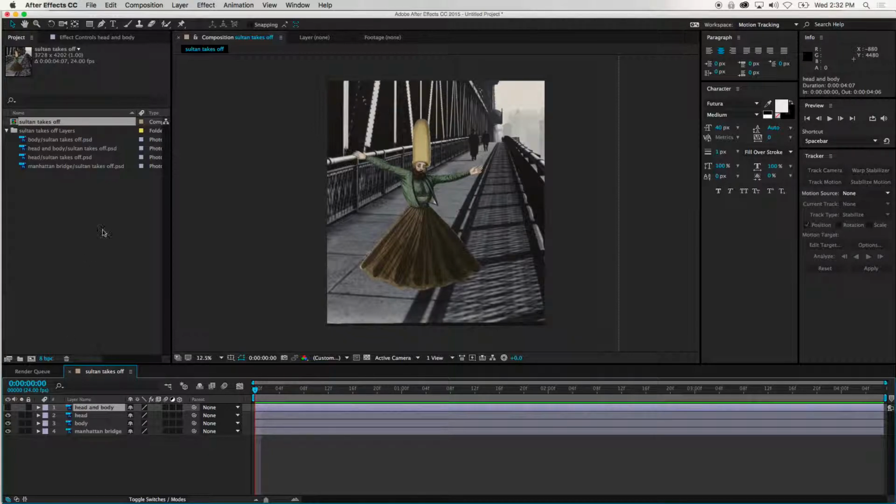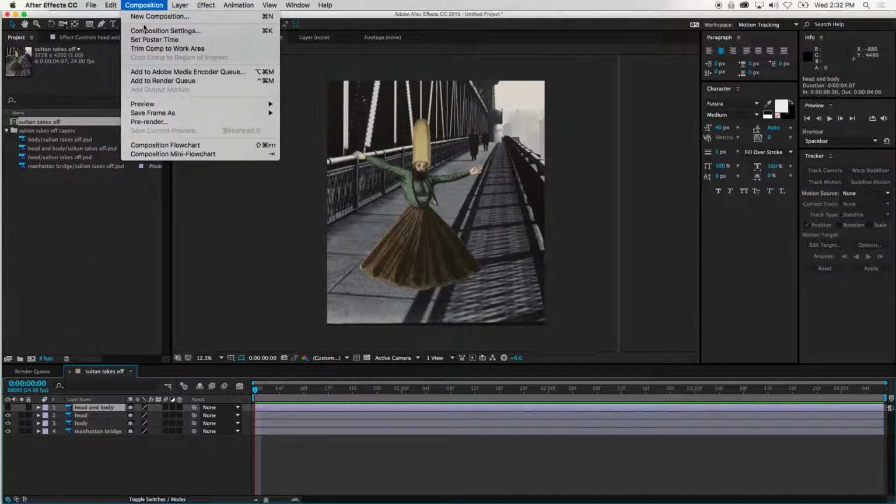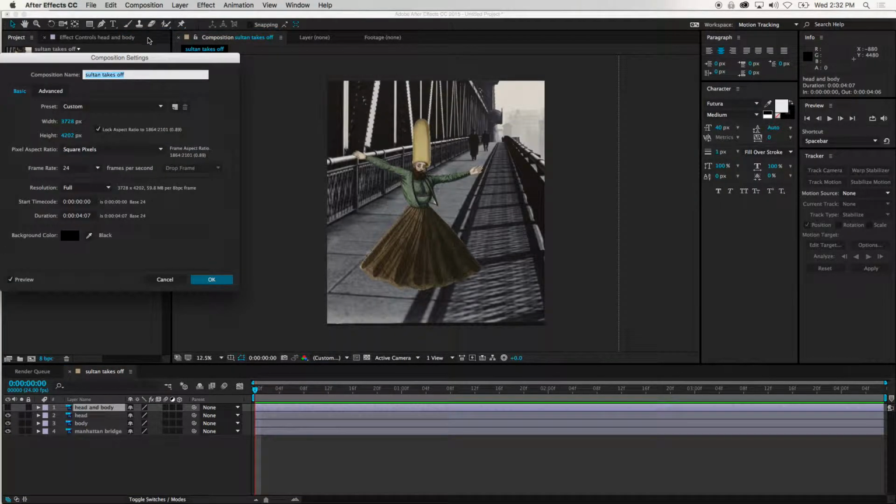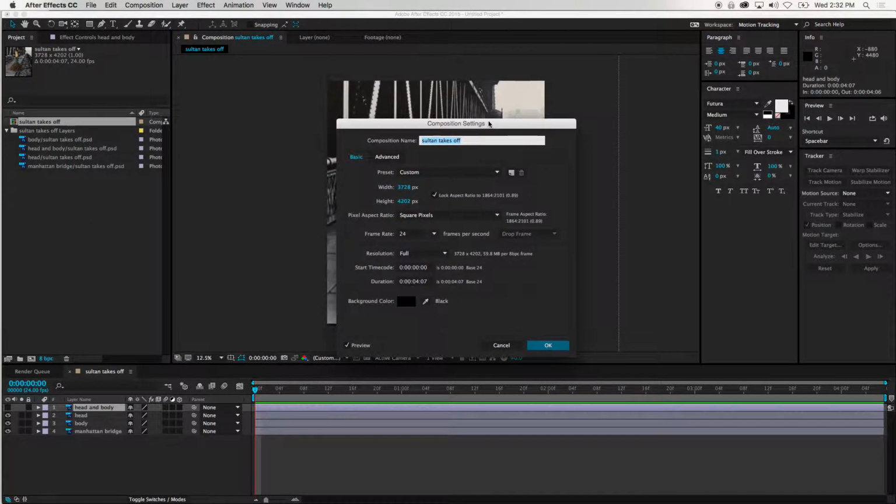Next, I want you to see we have what are called composition settings. In the composition settings, you'll see a description of the size. So it's a huge file. I didn't bother to make it smaller. These were high resolution resources from the New York Public Library. It tells you a frame rate, and it tells you the duration. It happens to be 4 seconds and 7 frames. I actually don't know what the arbitrary start length is, but that seems okay for now. 4 seconds. I can do this in 4 seconds.